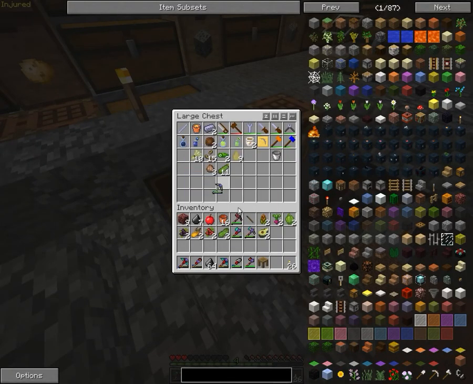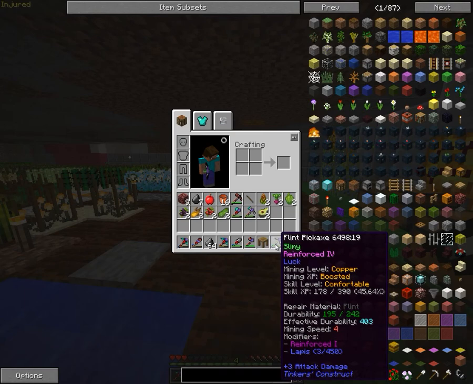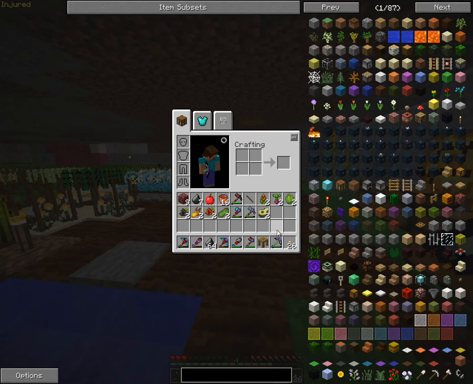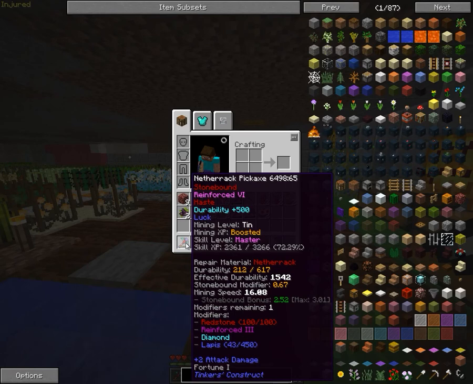So I have this flint pickaxe I tried to level up. I made it reinforced 3 from the beginning, and it got reinforced 1 as an upgrade, and I added 1 lapis to it so it can grow. It's now 3 lapis, and mining speed is 4 for this flint pickaxe, and that's pretty bad. And this, wow, it's actually mining speed 16, just a netherrack pickaxe. It usually has less durability, but right now effective durability is huge.